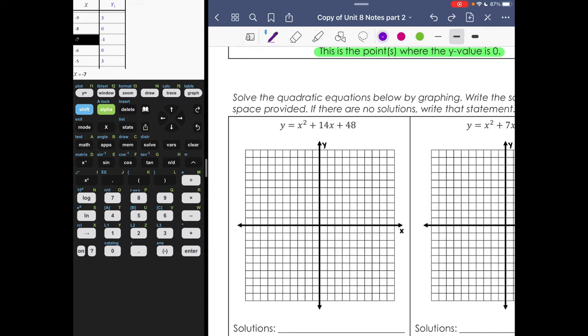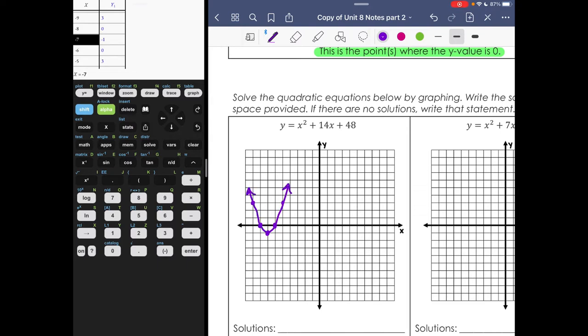So I'm going to start at -7, 1, 2, 3, 4, 5, 6, 7, -1. So that means I go left 7, down 1. And then I've got -8, 0. And -6, 0. And then I have -9, 3. So I'm going to go over to -9 and up 1, 2, 3. And -5, 3 means I'm just going to go to -5 and up 1, 2, 3. So there's my parabola. Go ahead and just sketch that graph.